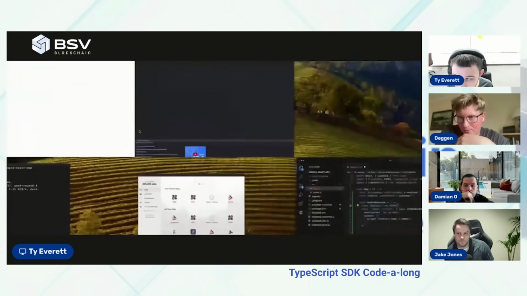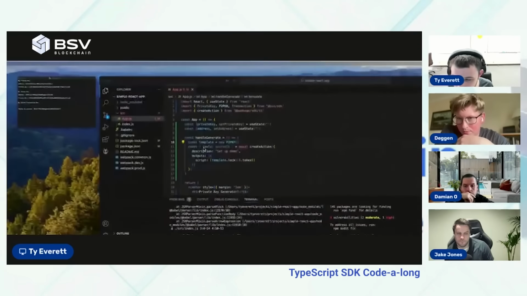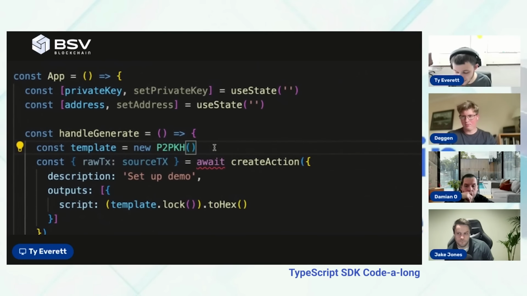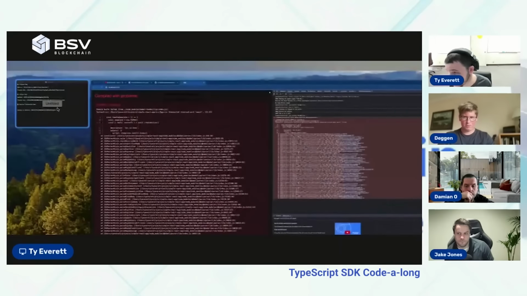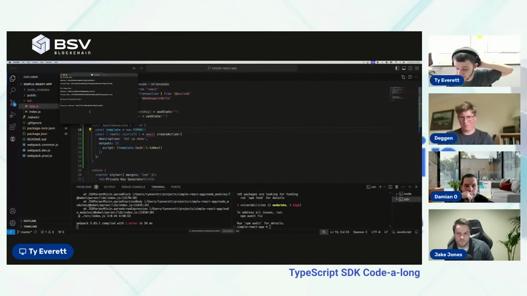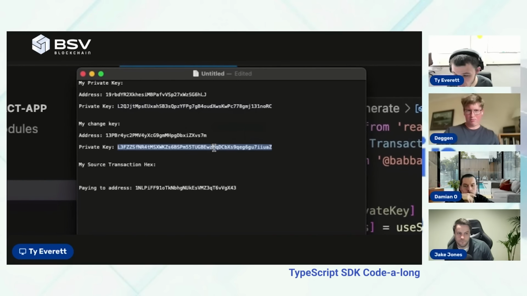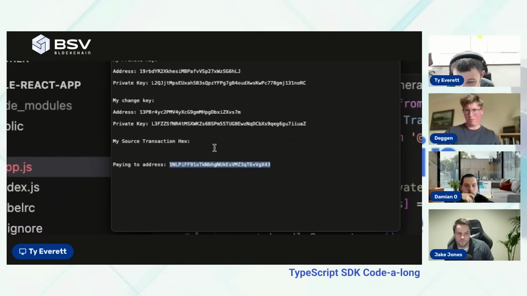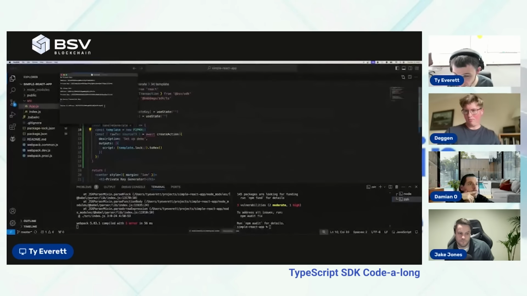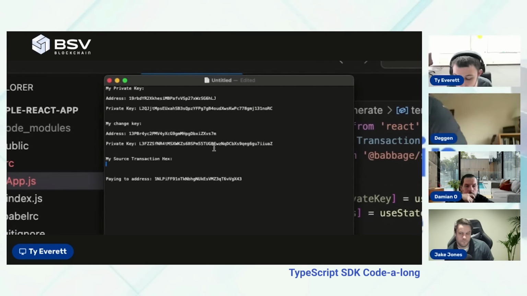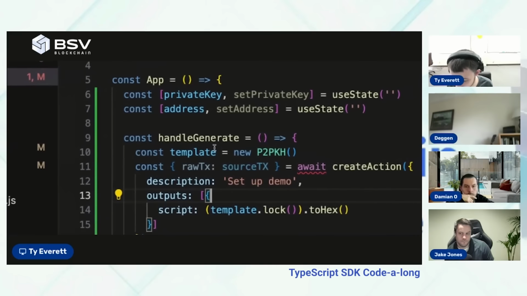Okay, have we generated, are we continuing to generate more source TX? I'm just writing some code right now to generate a few of them, because what I'd like to do is get everybody to a state where we have each, because what we did in the recording is we created those assumptions in the document. And so if we get everybody to a state where they have a key that has money in it, a change key, an address who they'd like to pay, and then a source transaction, then once everybody has that, we can actually make it happen.